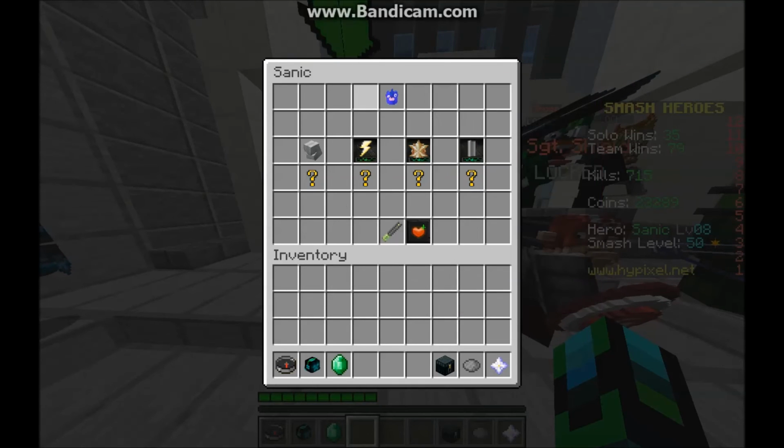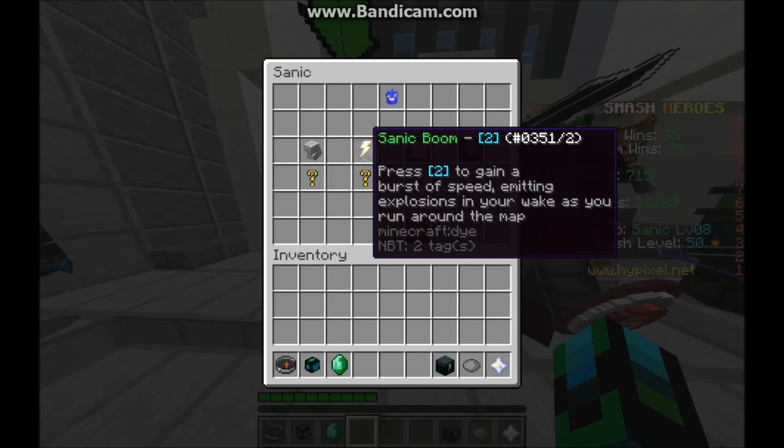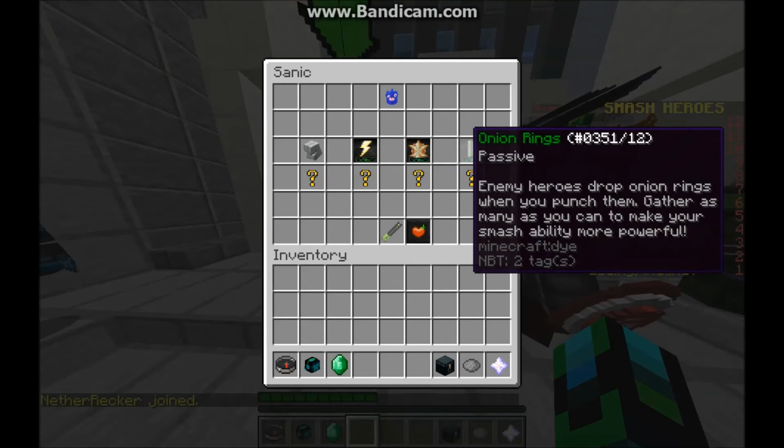It's a melee character. So, we got spin dash. Right click the dust. Boost yourself forward. It was basically Sonic's spin dash, you know? Then we got Sanic Boom. Press 2 to gain a burst of speed, emitting explosions in your wake as you run around the map. And then we got Onion Rings. Enemy heroes drop Onion Rings when you punch them.